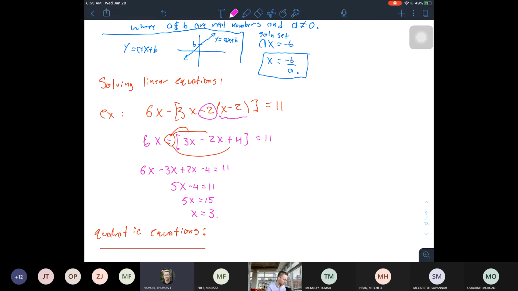In particular, we want to get all of the x's together. In our original equation, we've got 6x here, negative 3x, and an x inside. We want to get them all together, and once we have them all together, they all came out to 5x. And then after we have all of our x's together, we just move all of the numbers to one side and all of the x's to one side. And then we divide by the coefficient here, 5, on both sides to get rid of that. Hopefully this is familiar to everyone. But if it's not, then come to office hours today and we'll talk more about it.